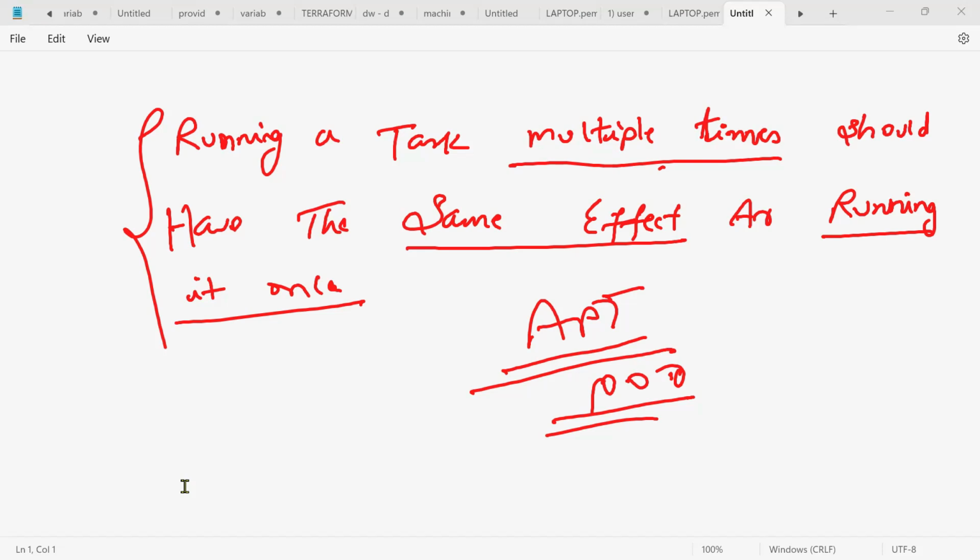Let me repeat: running a task multiple times should have the same effect as running it once. Even if you run it 1 time or 10,000 times, the end result must be the same. That is the meaning of idempotency. So all your Ansible modules are idempotent in nature. Clear? So this is the other thing that I wanted to tell you today.